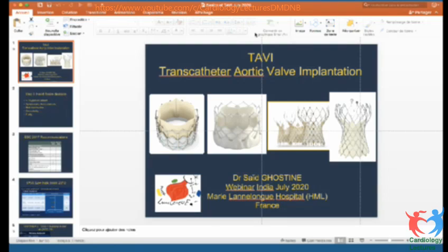The difference between TAVI and PCI is that you have to be careful with your CT scan, and you have to check your CT scan even before beginning the procedure. Sometimes you measure the annulus and the femoral artery 1 week or 1 month before. But you have to check your CT scan just before beginning the procedure, because you have everything on CT. If you want to do balloon valvuloplasty, you have to do it according to the annulus diameter. If you want to put a cover stent, you have to choose the cover stent according to the femoral diameter. So if you prepared everything before, it would be very simple.